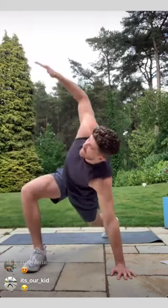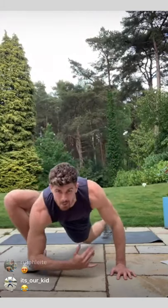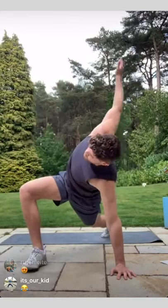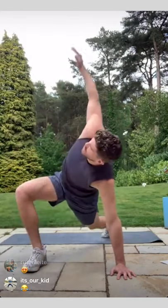Final 10 seconds, you're gonna get a little rest, and then we hit our dynamic part of the warm-up. 3, 2, 1, shake it out.